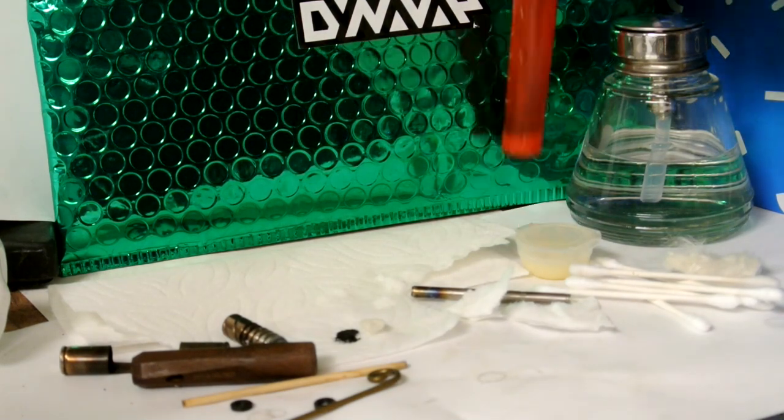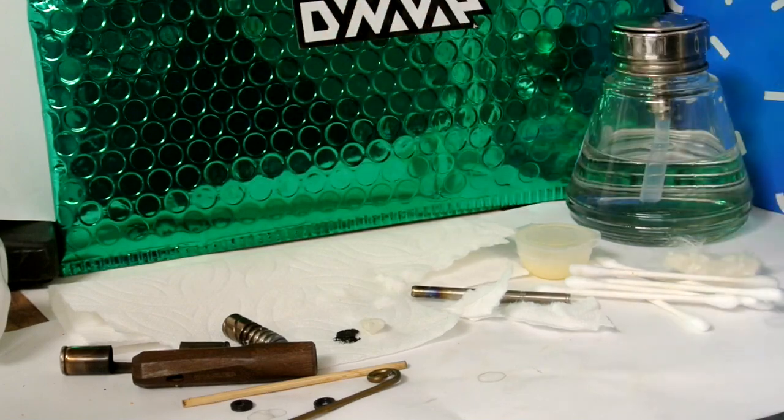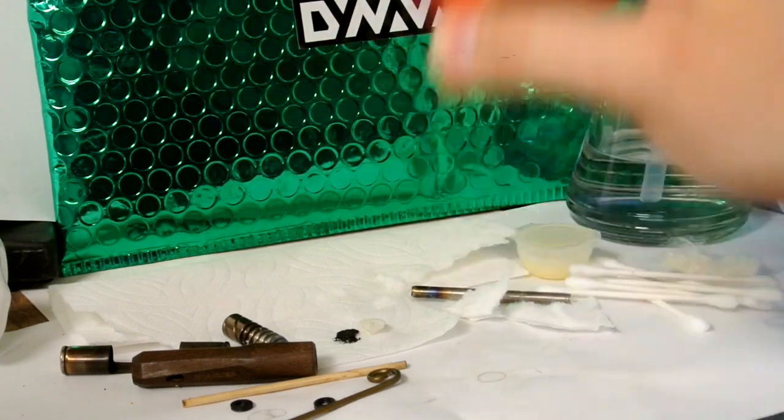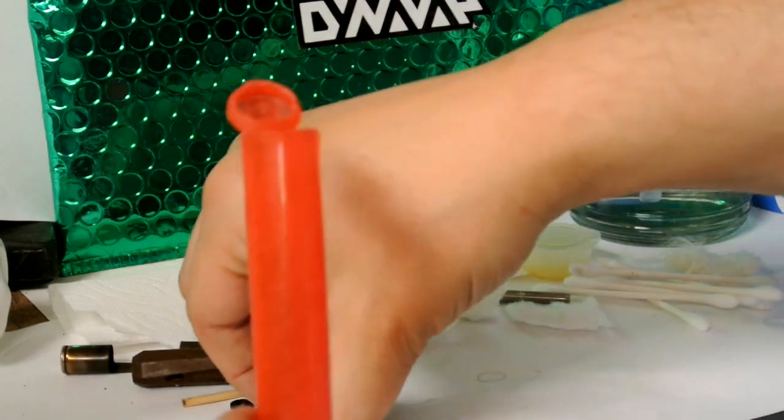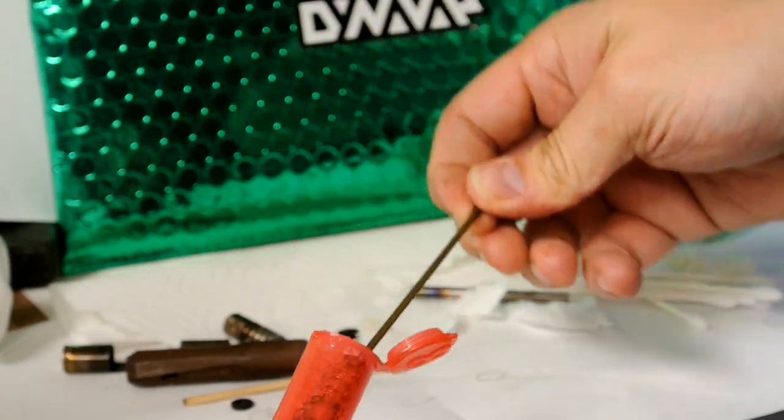Oh yeah, and this piece that we had dropped in here, don't forget to go ahead and shake that up, get that one nice and clean. And again, you can kind of do the same thing with this guy. Just stick your poker in there, press them against the wall, grab them out.